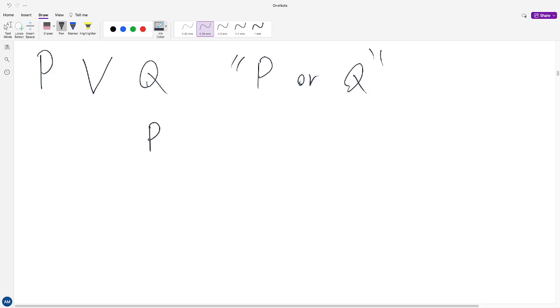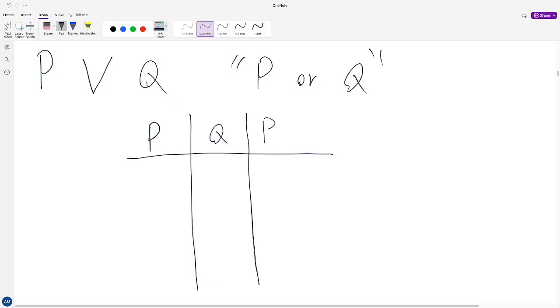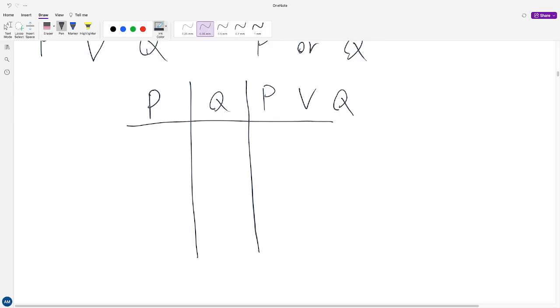We have our truth table. So we have P and Q for our basic atomic propositions, and then we have P or Q right here. And what are all the combinations? Well, true, true; true, false; false, true; false, false.